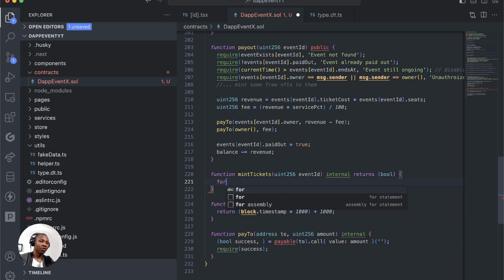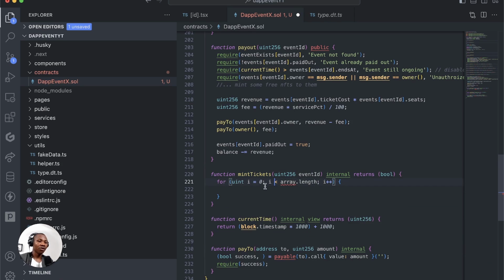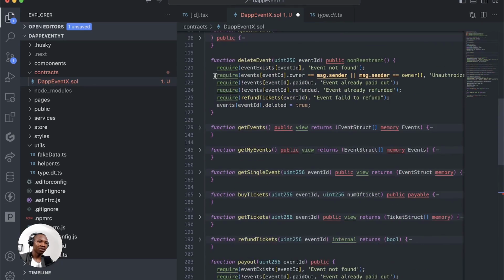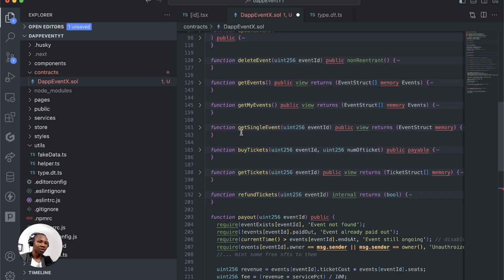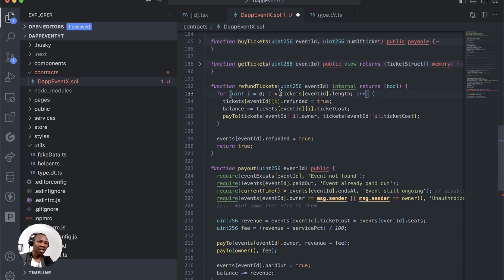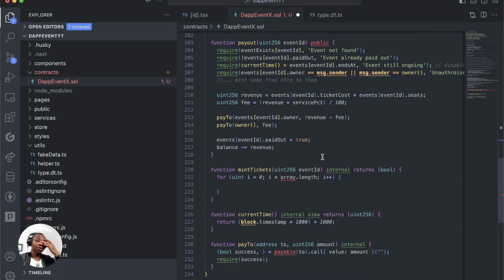So we're using a for loop here. This for loop starts from 0 and it will loop through every member in that event. I think it is similar to refunding a ticket. So we're going through every ticket holder for this particular event.